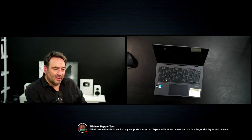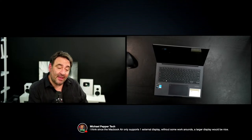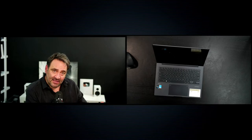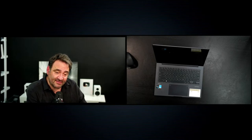According to Michael, I think the MacBook Air only supports one external display without some workarounds. A larger display would be nice. Yeah, that would certainly make up for that. Personally, if you're going to go for the MacBook Air, I would go for the MacBook Pro 14. That's just me, but that's my workflow. I need something that can handle a sustained workload. I'm a big fan of that MacBook Pro 14. I'm using the M1 Pro. I bought it on sale, as I mentioned, and I've been using it ever since.